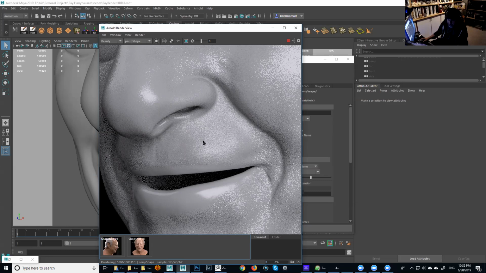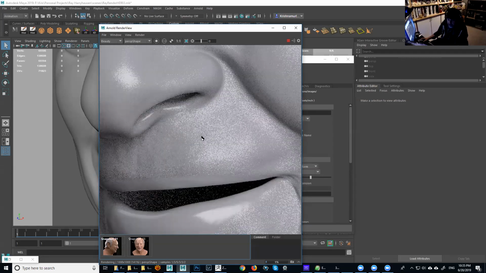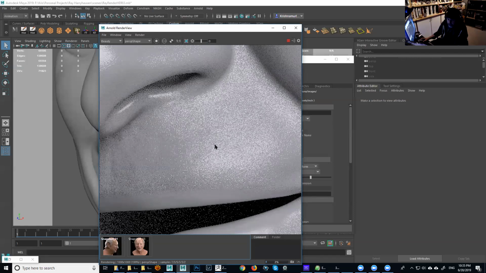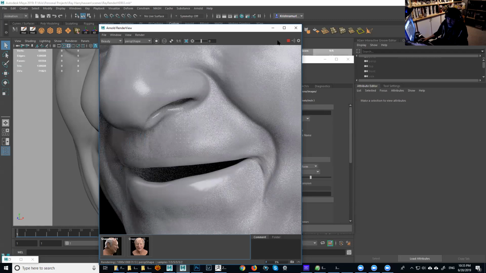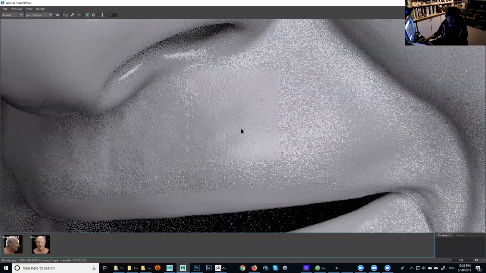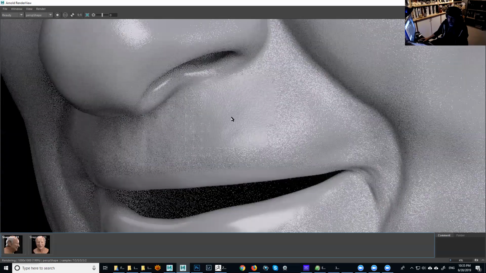So check this thing out. Let's see if I can get pretty close here. The render is gonna keep resolving. Yeah, it's starting to render in here. So look at this one here. This one has that little noise being controlled by that map.